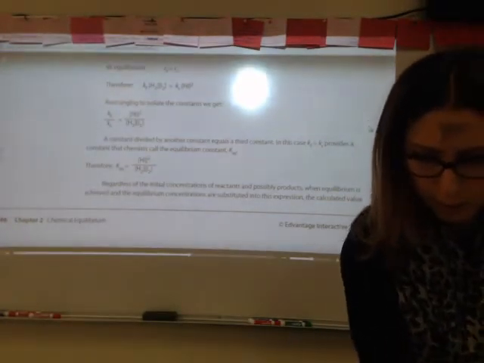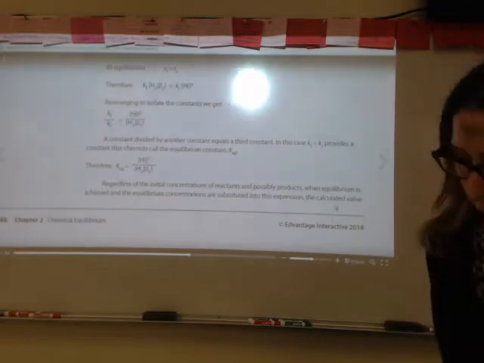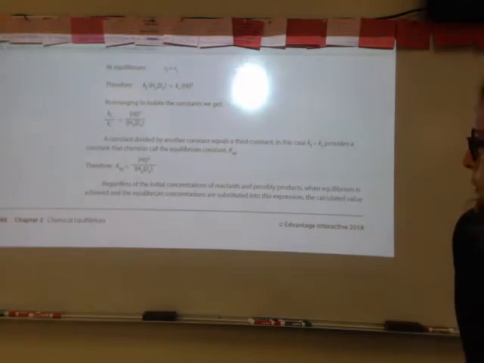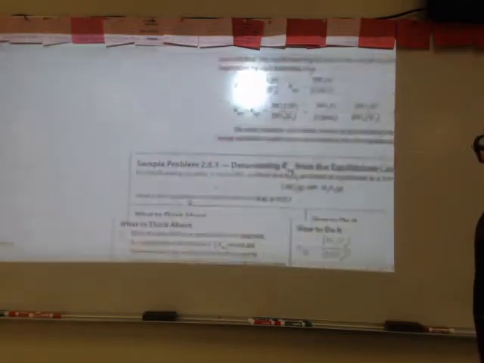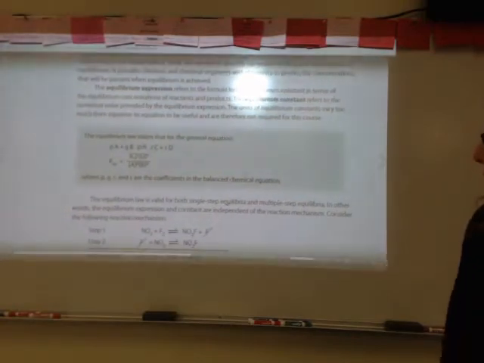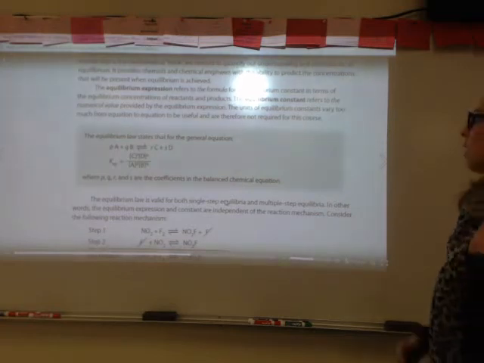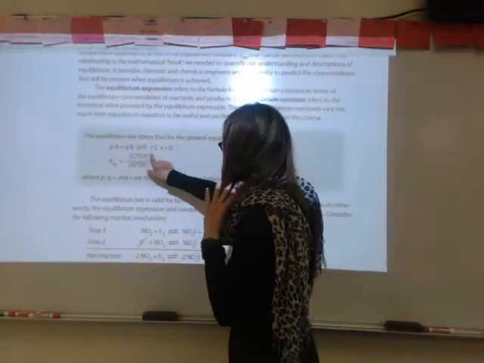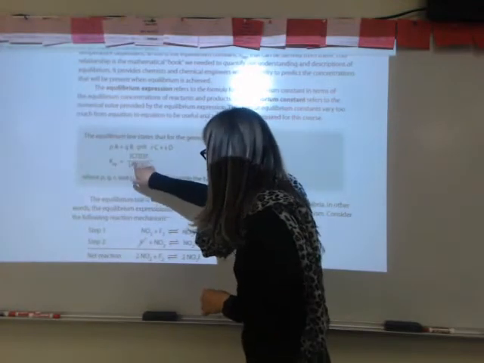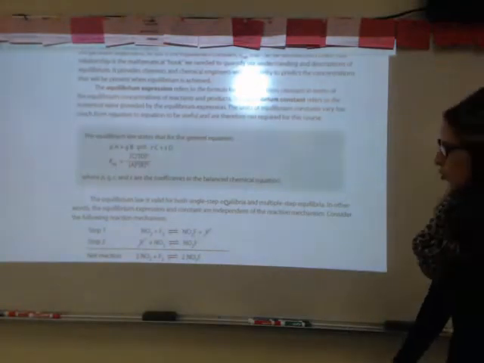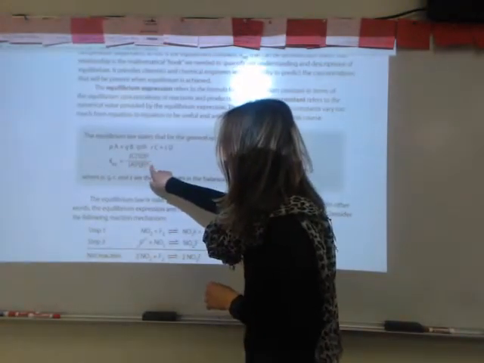And the rate constants for the forward reaction and the reverse reaction are temperature dependent. So that means that the equilibrium constant Keq is as well. So the equilibrium expression is referring to the formula for the equilibrium constant in terms of the equilibrium concentrations for the reactants and the product. So this right here is your equilibrium expression, the concentration of your product over the concentration of your reactants, raised to the power of the coefficients.